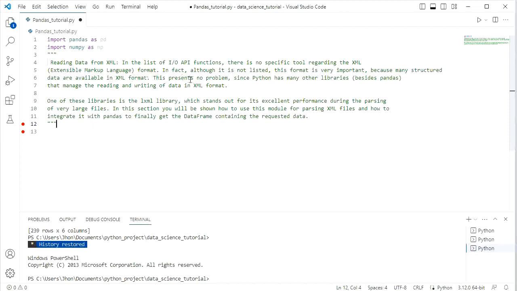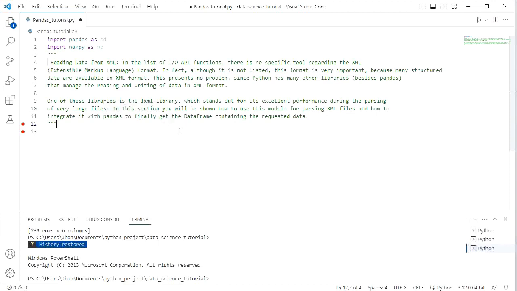In fact, although it is not listed, this format is very important, because many structured data are available in XML format. This presents no problem, since Python has many other libraries, besides pandas, that manage the reading and writing of data in XML format. One of these libraries is the lxml library, which stands out for its excellent performance during the parsing of very large files.